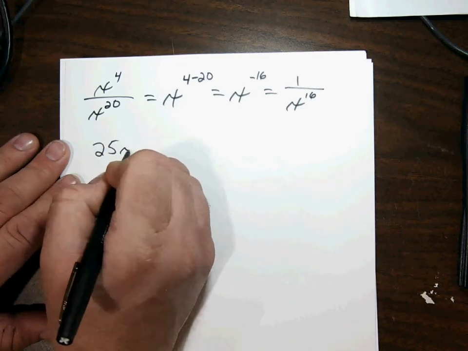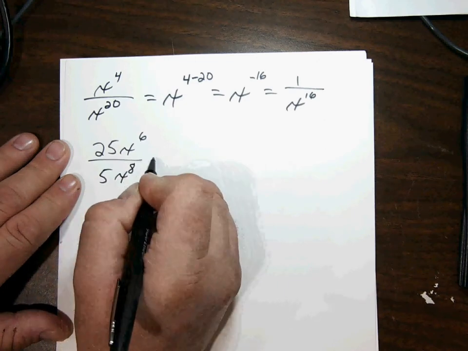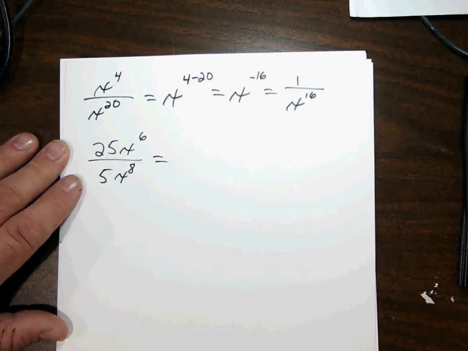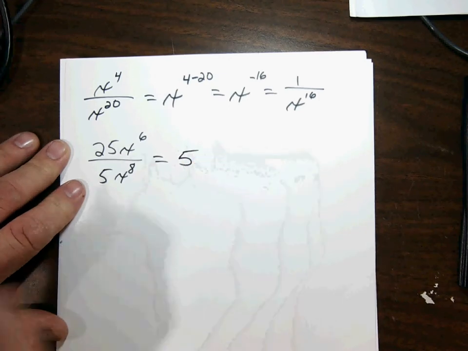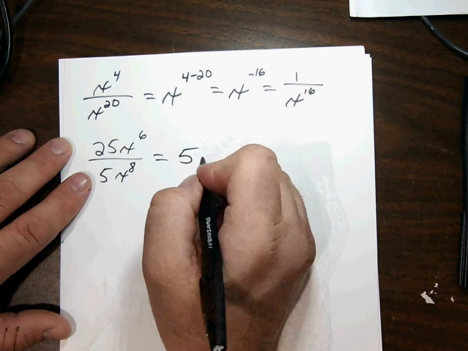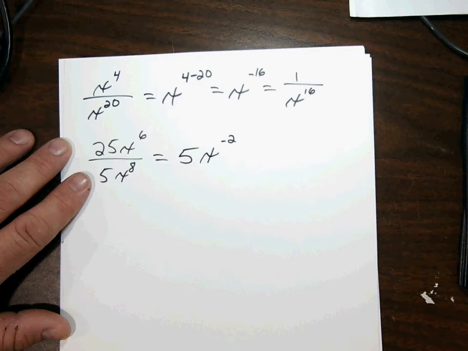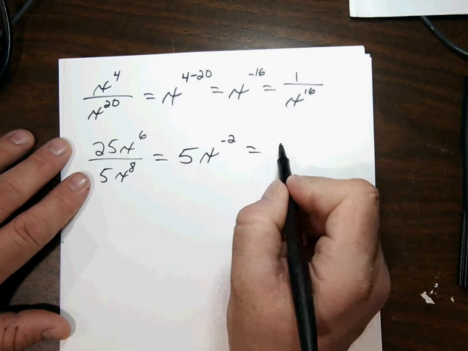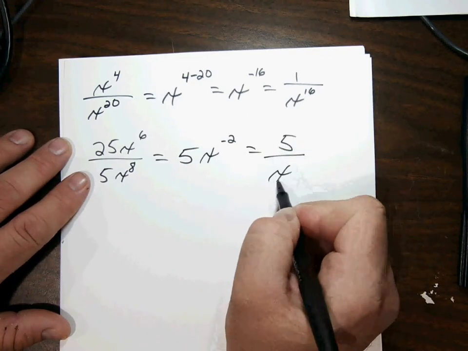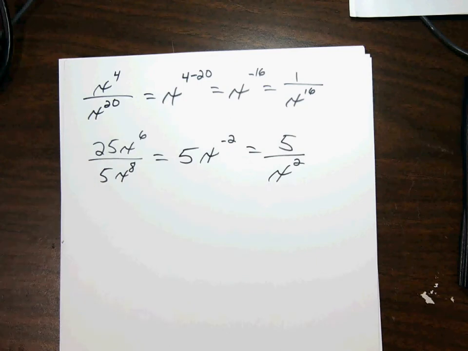How about 25x to the 6th power divided by 5x to the 8th power? Coefficients divide normally. 25 divided by 5, we've been doing it our whole lives. It's still a 5. Don't subtract the coefficients. Subtract the exponents. x to the negative 2 power, right? So I'm going to move only the negative exponent downstairs. The 5's not going anywhere. Just the x is going, because it had a negative exponent, now it's got a positive exponent. Don't move stuff without a negative exponent.